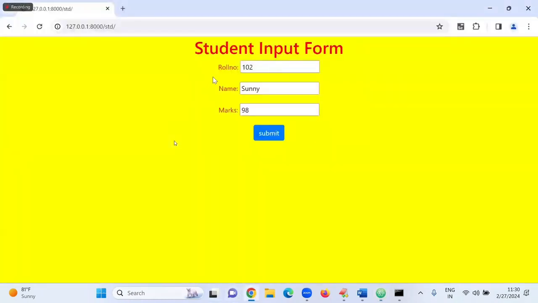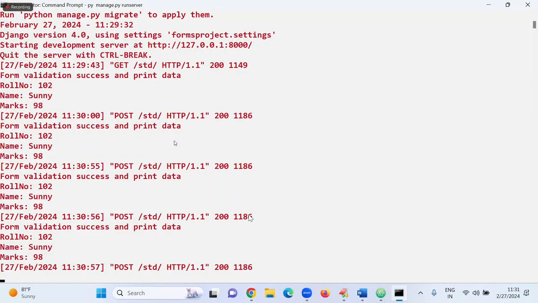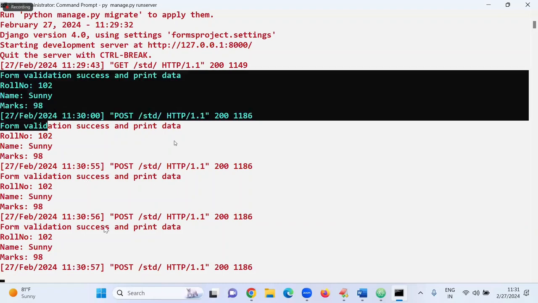Why is it still displaying the same form? Once I click on submit, I want to display another one. Yes, student processed successfully. Do you want to continue with another student? Same form I want to display. Previously, once you clicked submit, data was gone and an empty form was displayed, but today I'm clicking submit, submit, submit, three or four times, and every time it is executed. Check this. Data was not cleared. It is printed.